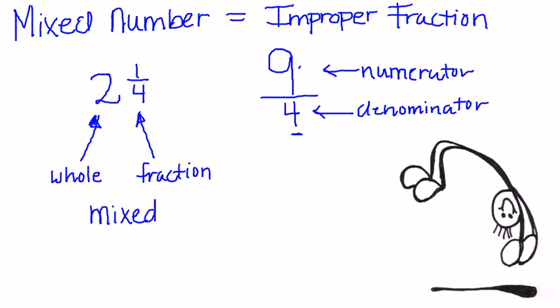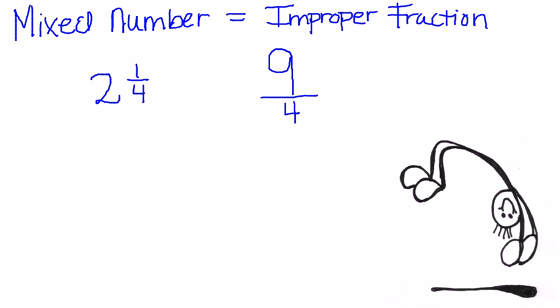And it's really easy to do, but first let me demonstrate how these two numbers, though they don't look the same, are the same. Okay, I'm actually going to start with the improper fraction because it's a little bit easier to, well, it's not any easier to draw, but you'll see what I mean in a minute. Remember that the denominator is the number that whatever you're talking about is broken into. So this says 4, so that means I'm going to take my pizza, or my candy bar, and I'm going to break it into fourths.